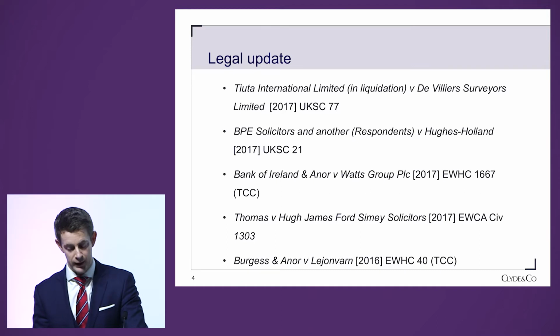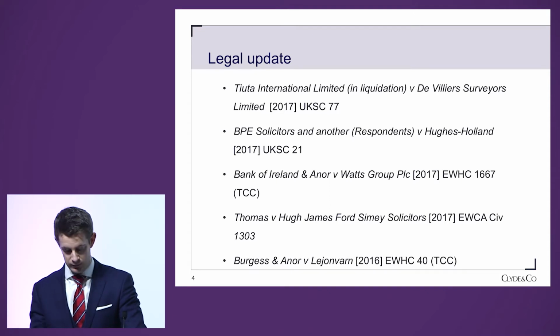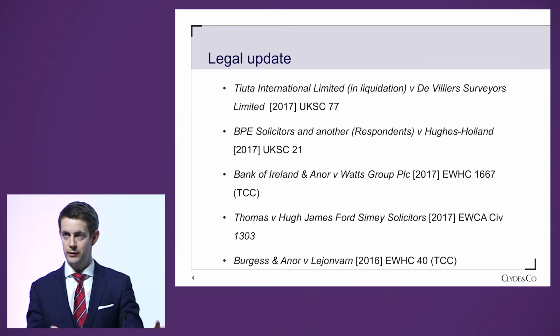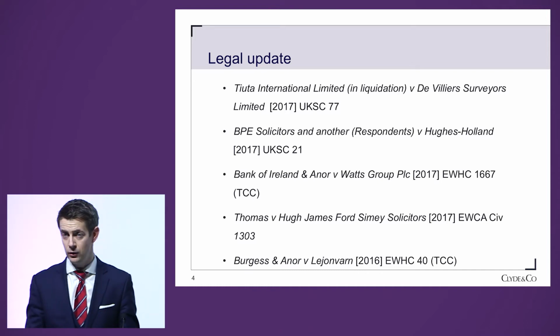The problem that the lender can face there is that there is a Supreme Court authority which says that in most scenarios, the way in which these things are structured, the second loan acts as a full repayment of the first loan. So that means that a claim against the first valuer can't succeed, because the first valuer can say, well, you got your money back because your first loan was repaid because you did this further transaction. But then the Toyota case says, against the second valuer, you can only claim the top-up amount, not the original amount. So potentially, losses attributable to that first loan could fall into a black hole.